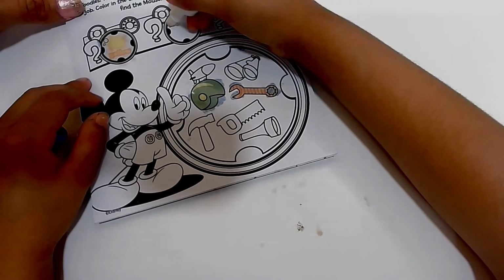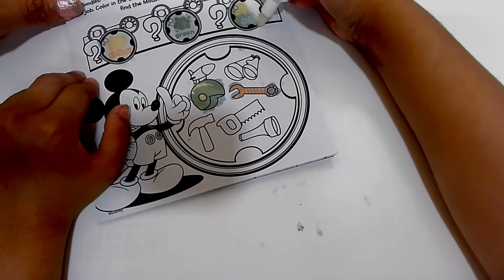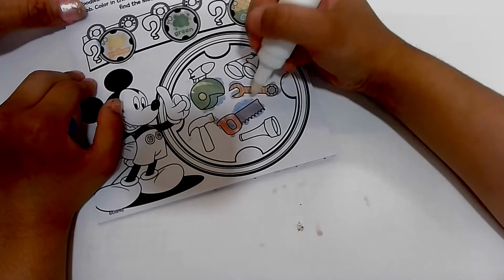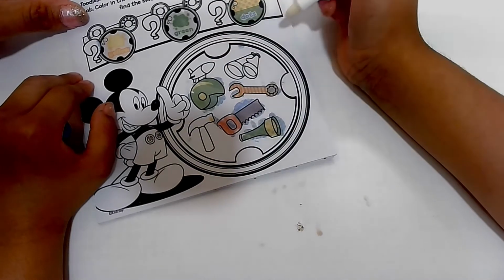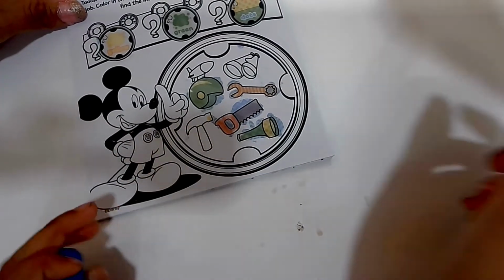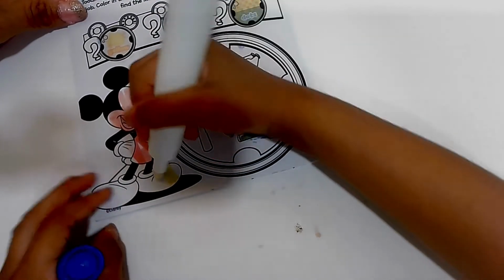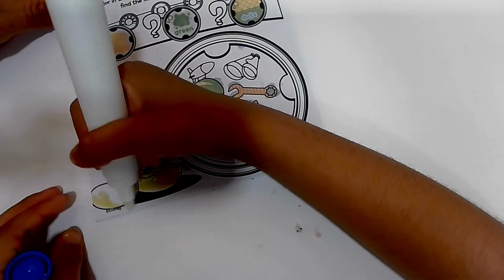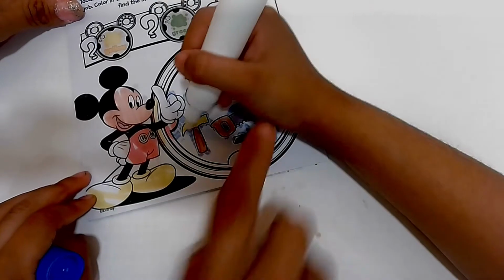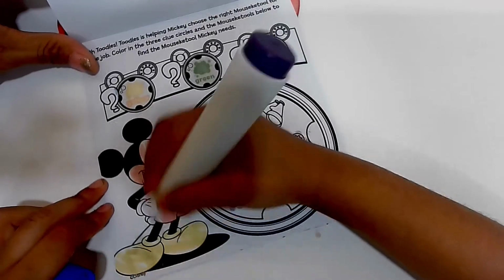The next clue? Green. The helmet. And that. It's yellow with green and have that. It's the light. There, that? Oh, Mickey. Oh, that was yellow. Yeah, but this one has green, yellow, and that. So we need to color that. Mickey's shoes. There we go.